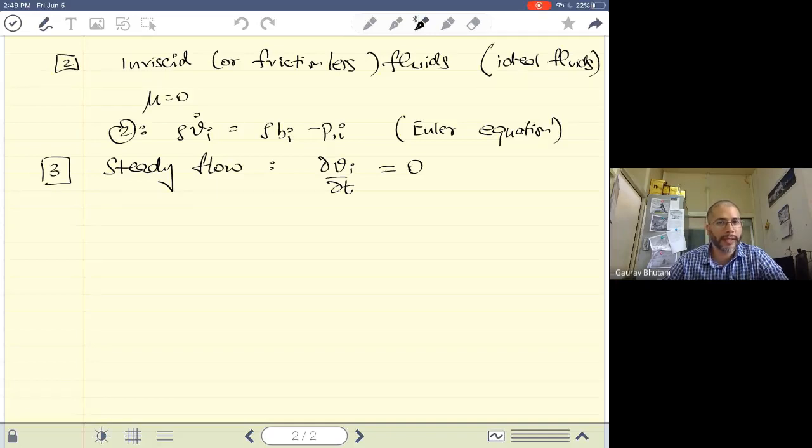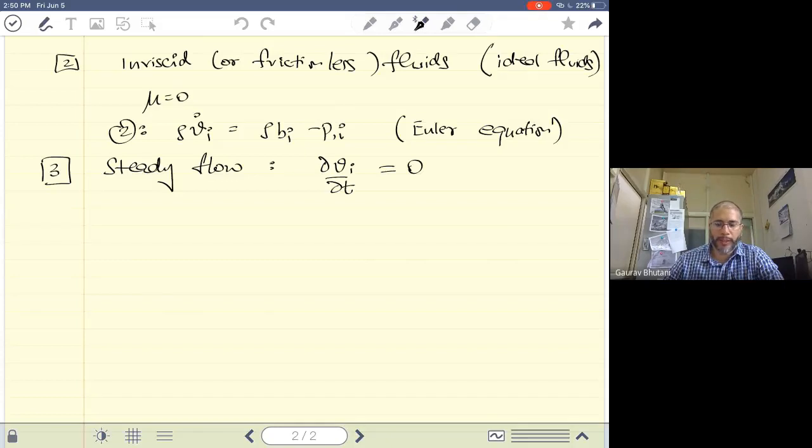Remember, it's not the material derivative we're talking about. We're talking about the partial derivative of velocity with respect to time. So in the Eulerian coordinates, if you fix a coordinate, then the velocity field will not change with time. It's like you make a change in the flow, you make a change in the conditions in the pipe, and then you wait for some time, and then finally you will see that the flow will stop changing. So you've given enough time for the flow to develop, and now it's reached a state where the velocity field does not change with time.